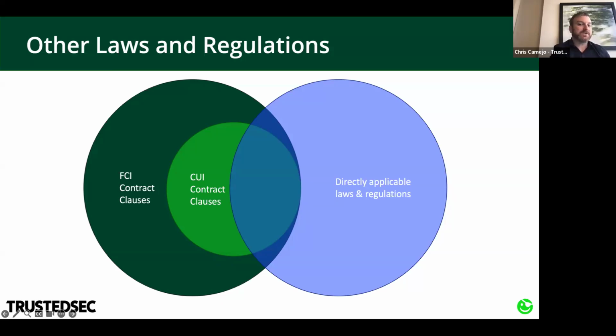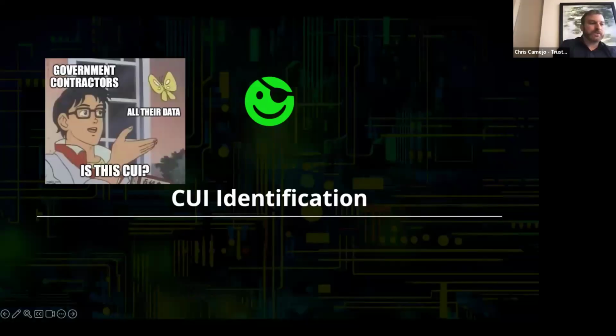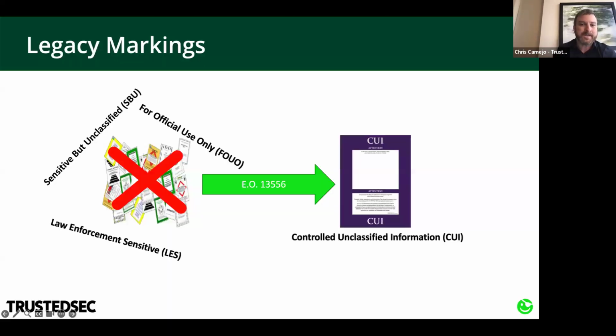So contractors will need to apply both CUI safeguards and any directly applicable requirements when laws, regulations, and policies apply both to the government's handling of information and directly to the contractor's handling of that same information. So from there, the scope of the CUI security requirements are all based on where CUI is handled. So let's get into how to identify CUI, which seems to be a recurring concern from my conversations with clients.